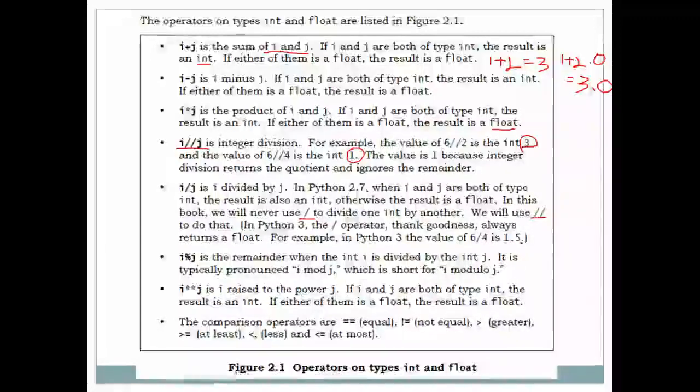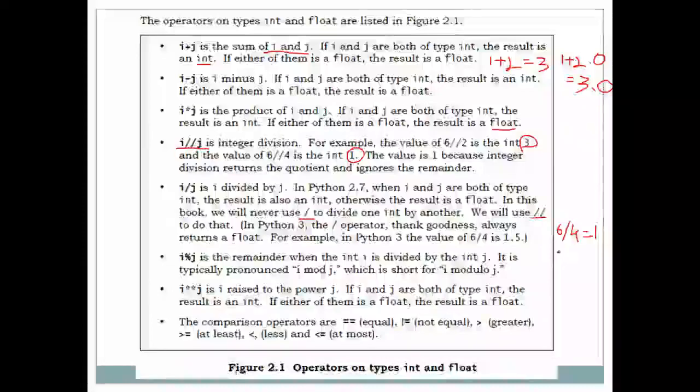So that simply means in Python 2.7, if both the operands are of type integer, say 6 divided by 4, the result is 1.